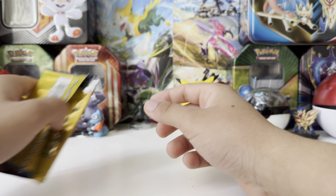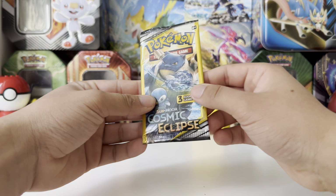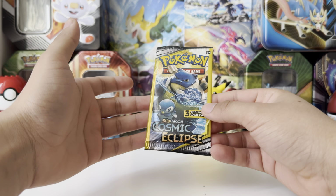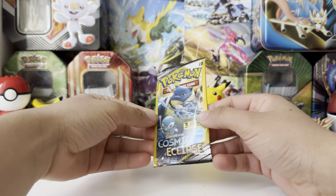Give me just 1 second, guys. I'll be right back. Sorry about that, guys. I ordered pizza, and I didn't think it was going to be here this quick. So, yeah, it is what it is. It took like 25 minutes, which is pretty good for the Domino's near me. They usually take like 40 minutes, so I didn't expect them to be here so quickly.